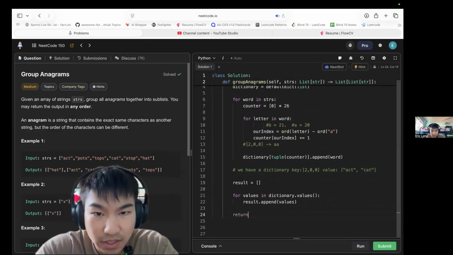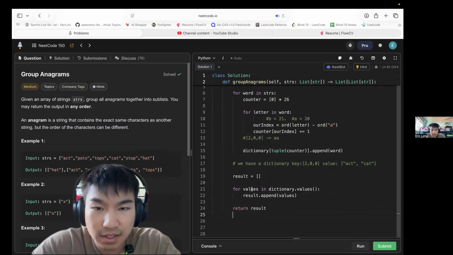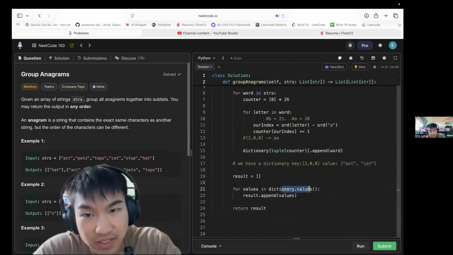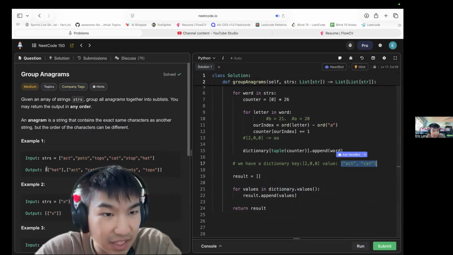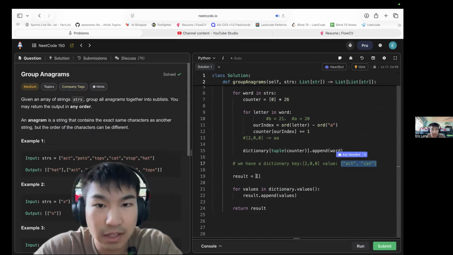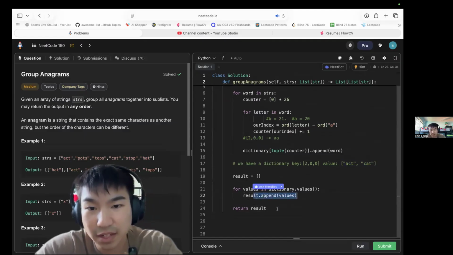And we can just return result, and that should work as our answer. Let me double check. So we go through each value inside there, and we append that to result. So result is a list carrying lists, right? And that's what we're doing right here.